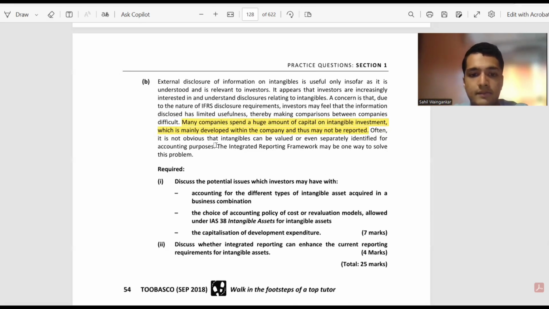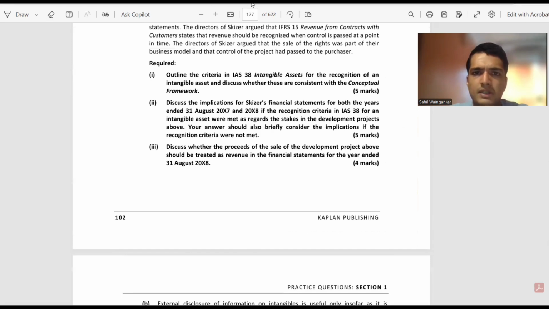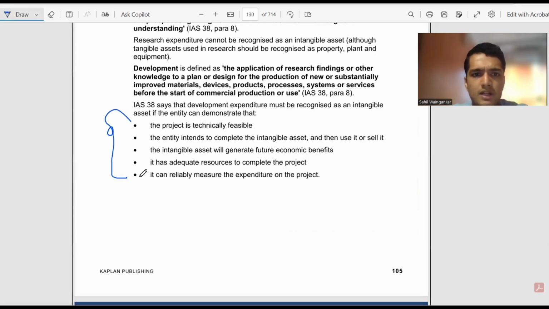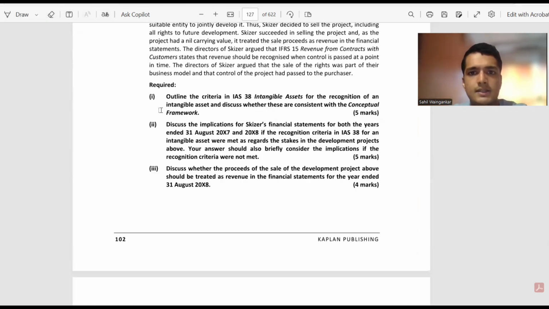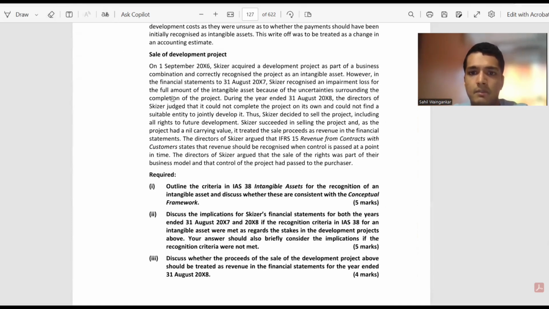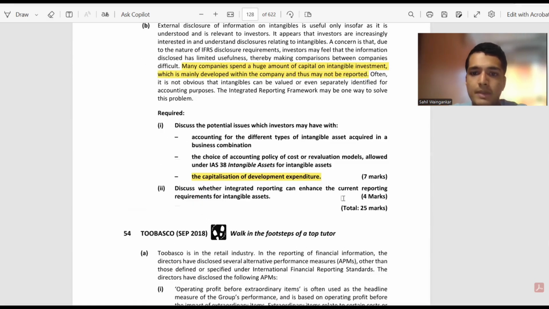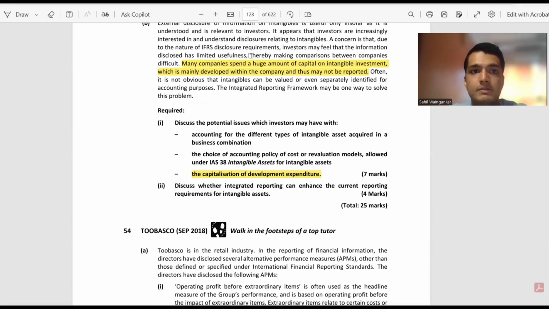ऐसा हम बोल देंगे. And in capitalization of development expenditure, ये मैंने बहुत बार ऊपर यहाँ पे ये पॉइंट्स में बताया हुआ है. तो ये रहे वो 5 पॉइंट्स जो मैंने बताया हुआ था ऊपर ही. सो हम लोग क्या करेंगे, what I always suggest is, जैसे कि मैंने डेवलपमेंट के पॉइंट्स ऊपर वाले आंसर में डाल दिए थे, बराबर है. सो हम लोग कॉपी पेस्ट करेंगे, स्क्रैच बॉक्स में डालेंगे एग्जाम में, और उसी स्क्रैच बॉक्स को यहाँ पर कॉपी पेस्ट करेंगे, तो हमको यहाँ के 7 मार्क्स इजीली मिल जाएंगे. ठीक है.